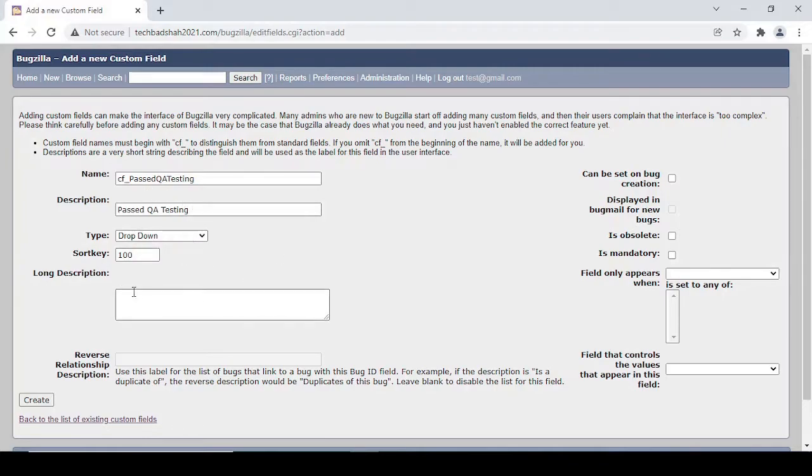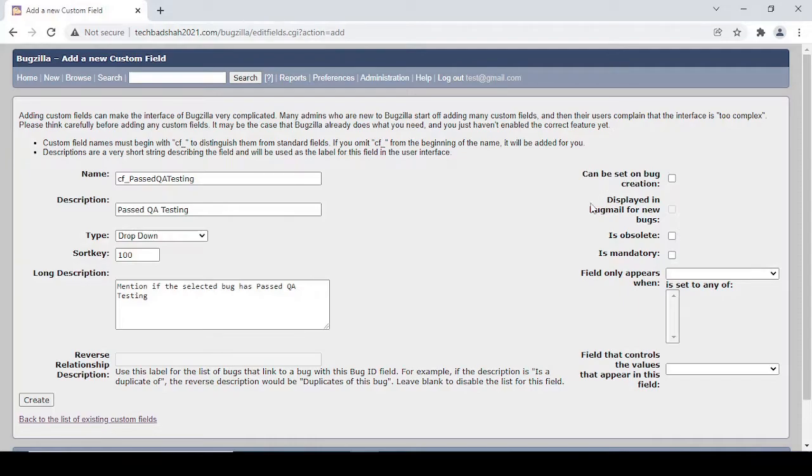You can put a long description here. So I'm saying, if the selected bug has passed QA testing, then it can be set on bug creation.